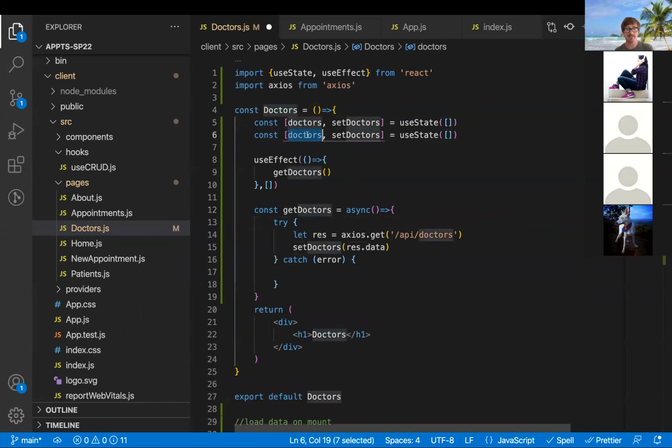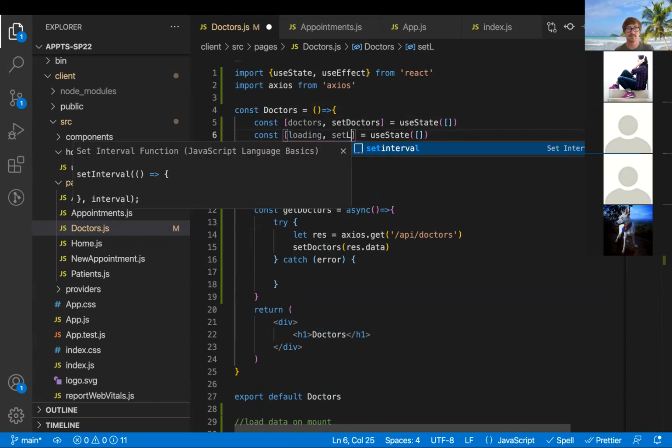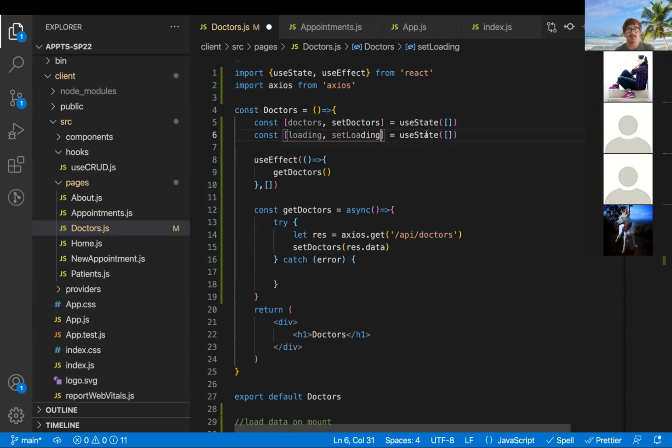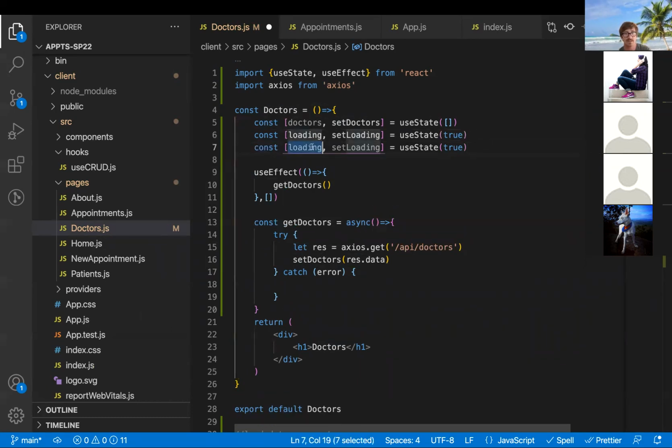And the other thing I could do here is have some loading state. Now, if this is on mount, I'm going to set this to true because by default, when this component mounts, I could set this to true. I could also have an error object, maybe set that to null.